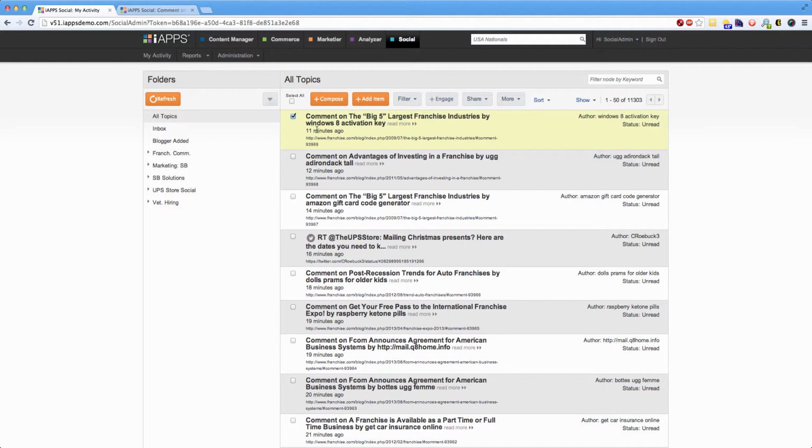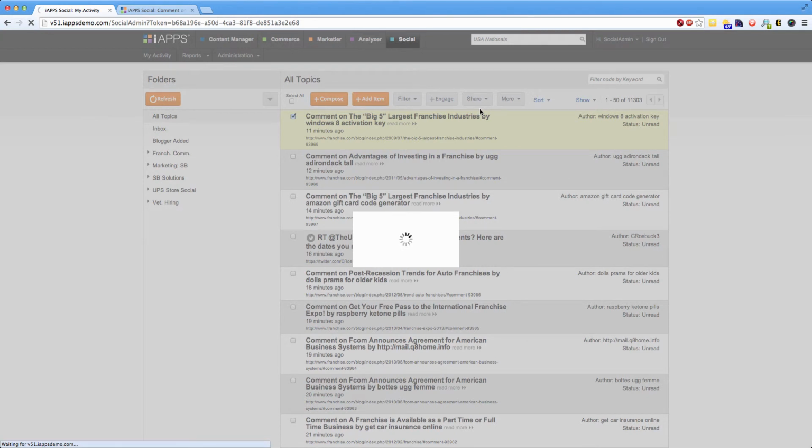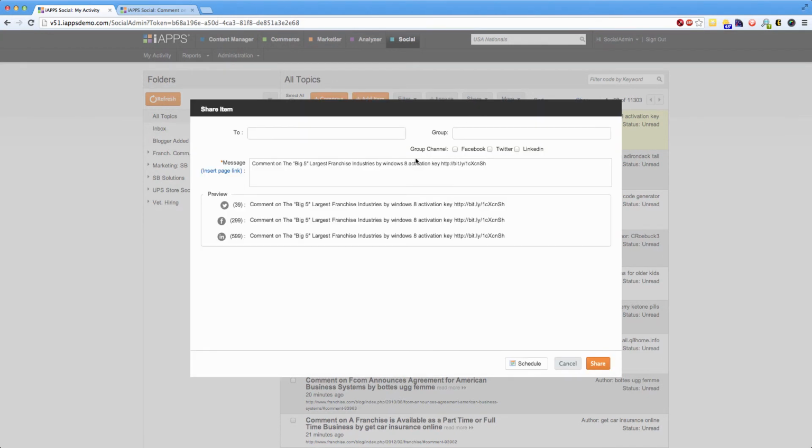Maybe I'm running corporate marketing, but I work at a hospital and there are 34 different divisions, or I work at a sports club and there are 45 locations, and each physical location has its own Facebook, or each department has its own Facebook, LinkedIn, and other pages. Well, now I can read through this, cull through content, and send this out and say, you know what? This might be interesting to other folks, so I can go ahead and share this.